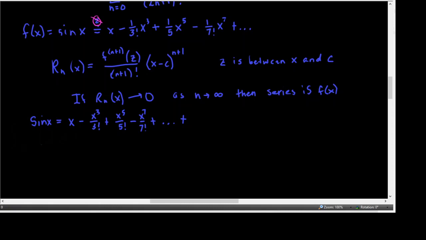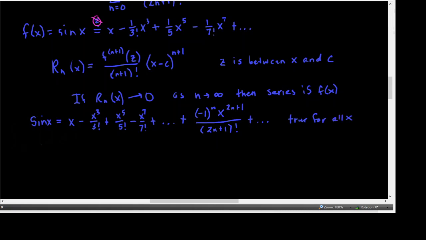And the generic term, which comes from what's behind the sigma up above, would be this. I think I just misspoke. This is not a stopping point. This is just one of the terms along the way in a generic formula to tell you how you produce any term you want, plus dot dot dot. We want to show that that is true for all x. That's our goal here.